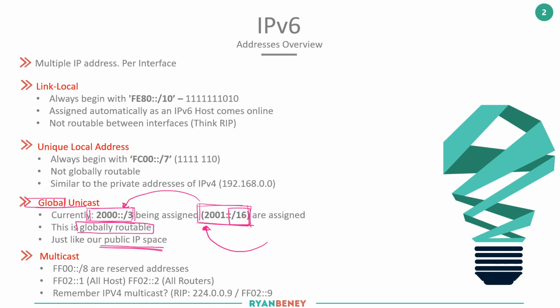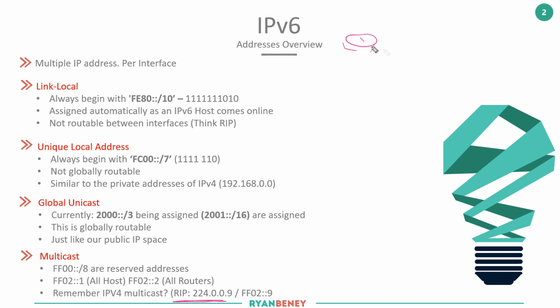And the last address overview that I need to talk about on this slide is multicast. Now, multicast, as we know in IPv4 conversations, is primarily used for things like RIP. We had our routers connected together, and the routers were advertising networks to one another, sending it to the well-known multicast address of 224.0.0.9. And if the router was running RIP, then it was listening on this IP address, and it was able to receive and deal with those routes that it was sending and receiving in RIP.